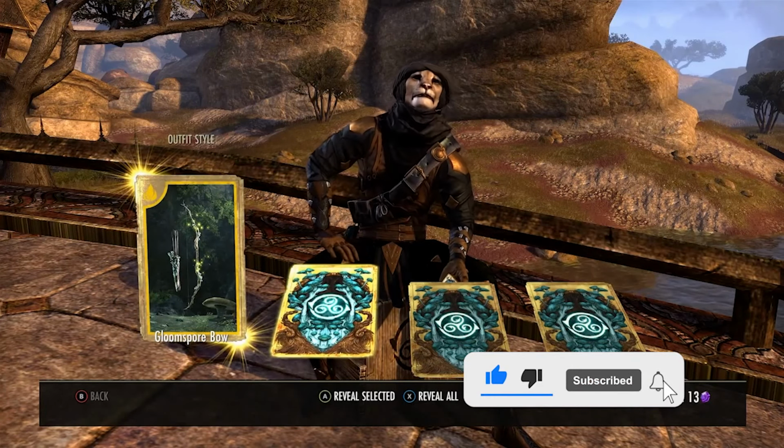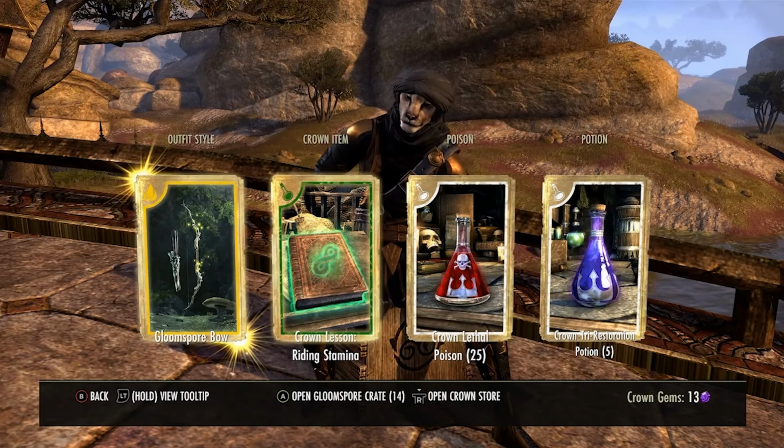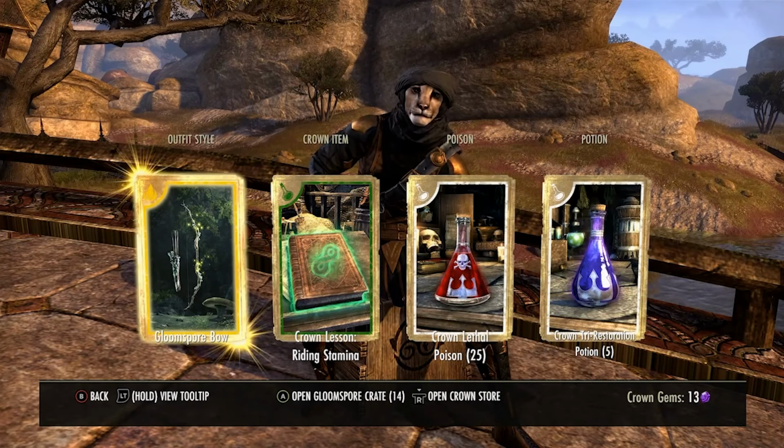So welcome back to episode 13 of my little series of going from 0 to 100 million gold on a brand new character. So what we're going to do today is take a look at where we were in the last episode, see all the progress we've made so far, and we're just going to see where we end off today as well, okay?